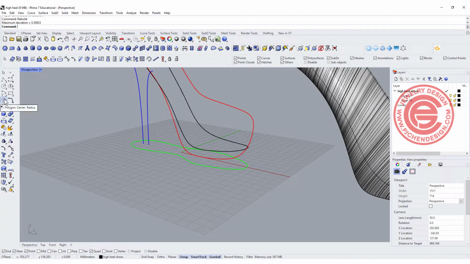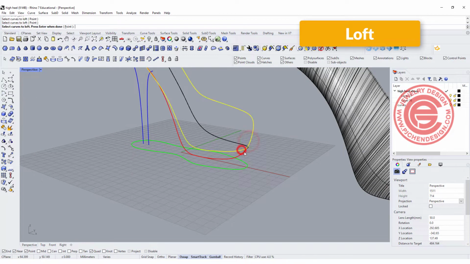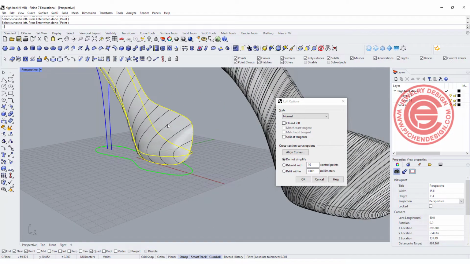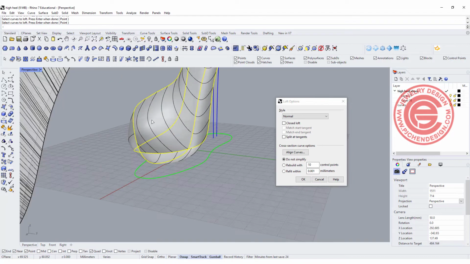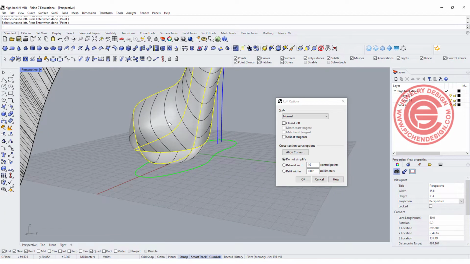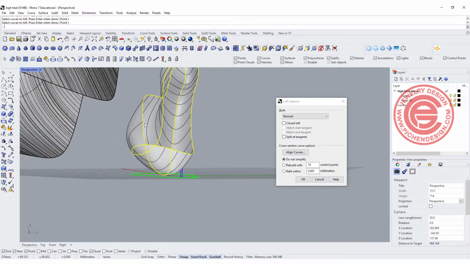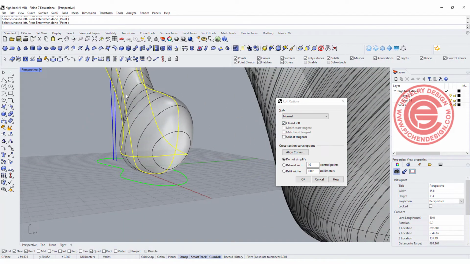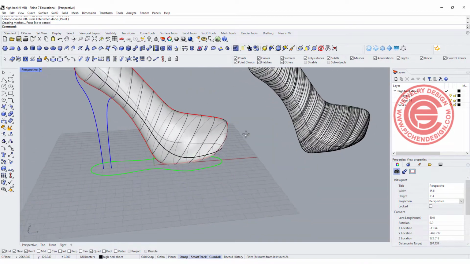So if we loft this one, 1, 2, 3, 4 in the order, you will get something like that. And you might wonder why it's missing a big chunk of it. It's because right now you tell it to go from 12, 9, 6, and 3. So it stops at 3. If you say close loft, then it will close it, and then you will get something like this, right?